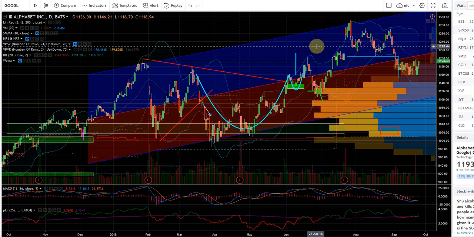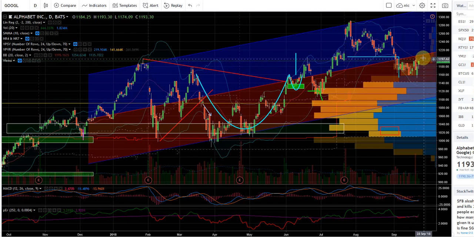Know your thesis, meaning the macro and the micro. On the macro, we are at all-time highs as far as stocks, but the P&Ls are healthier thanks to tax cuts, etc. So it's valid. And Google is a healthy company within that macro. So the micro works with the macro. That's knowing the thesis. Spot the opportunity. We just did. They are bouncing off of a floor, and they could rally higher.